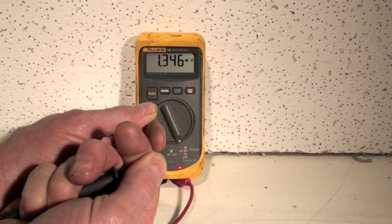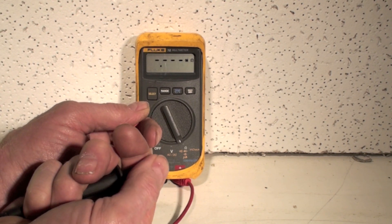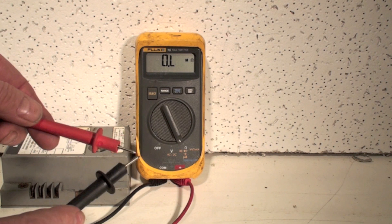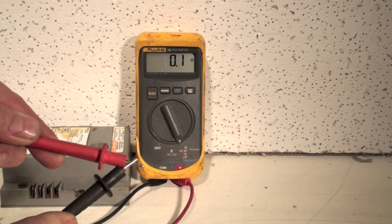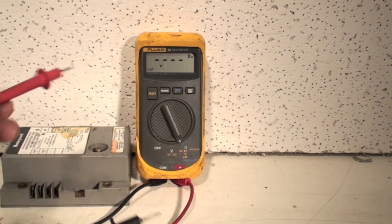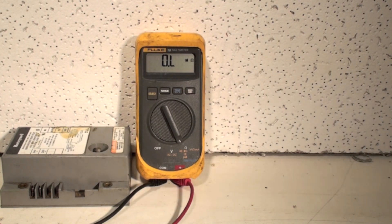The resistance in my body is changing as I make better connection. Now one thing about ohm meters: when you're using these, and you want to test before you start, you always short the probes together. That tells you the meter is in the right position and working. This is also an auto-ranging ohm meter — it will range to whatever resistance it is. I do not have to set it for any specific range, and I think this is the best type to use.